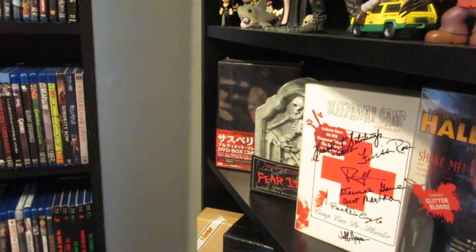I've shown it before, but I need to do a proper unboxing review of this one. That's the Japanese heat box right here for Suspiria and Deep Red. What you do is you put your hand right there, apply some heat, and it reveals an image underneath, and it wraps around. But you can kind of see it right there. I just think it's super awesome, because it's all black normally until you apply the heat. That was the most expensive set I've ever purchased, and the rarest. I think I've only seen one other person on here have it.